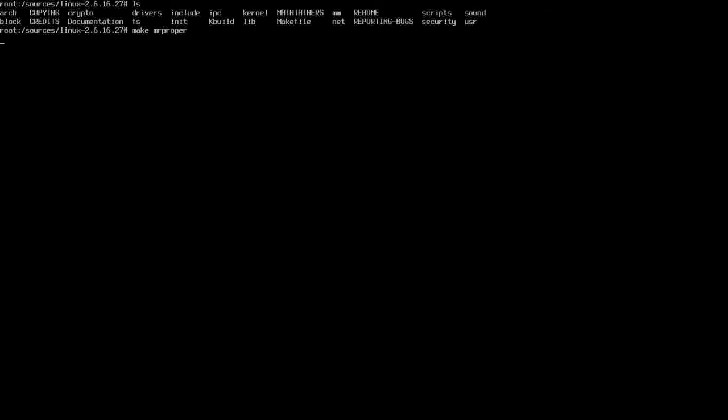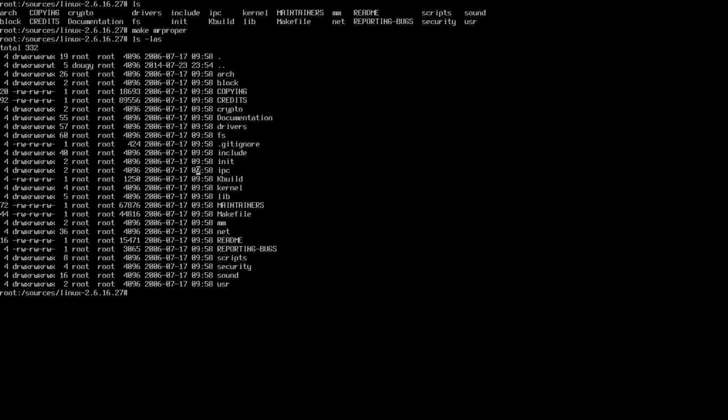What this is going to do is get rid of any old stale files that may be laying around, any old config files, or maybe some old configurations. Maybe you made a menu and you screwed up or something like that. You can do that to clean it so you have a clean environment. You don't have anything laying in the background, because there is stuff in the background here.